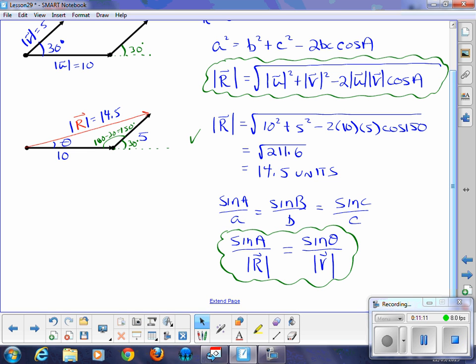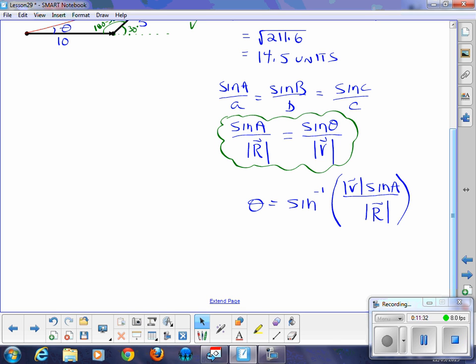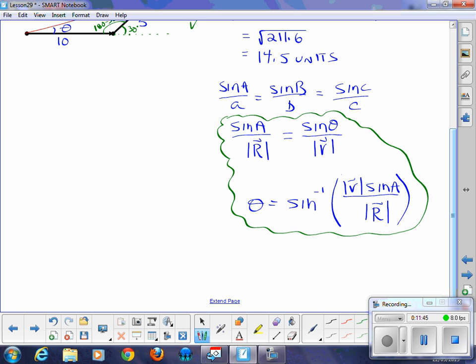And I can rearrange it for you if you want. So technically, if I do a full rearrange, theta is equal to sine inverse. You need to be careful with this. Make sure you plug it in properly. The magnitude of V, sine of angle A, divided by the magnitude of R. Now, this is only going to be true for when the vectors are horizontal, and we'll do an example where they're not, and you can see the adjustment that needs to be made. So either of these formulas you'll want to put onto your cheat sheet.